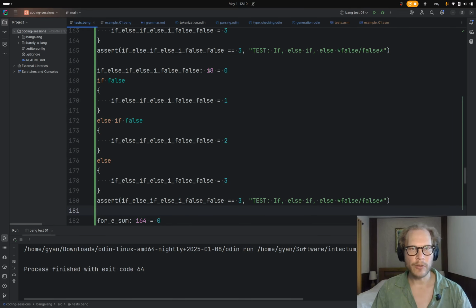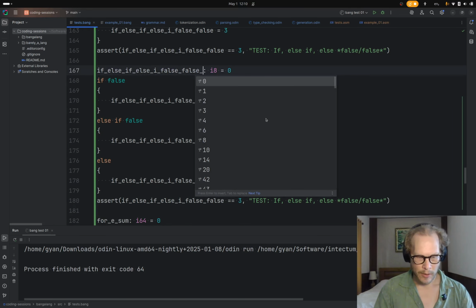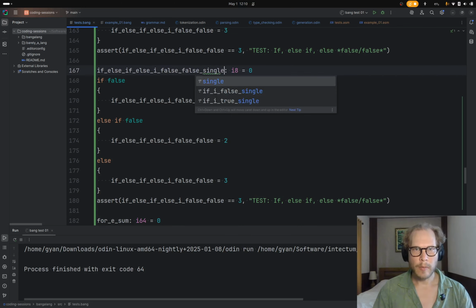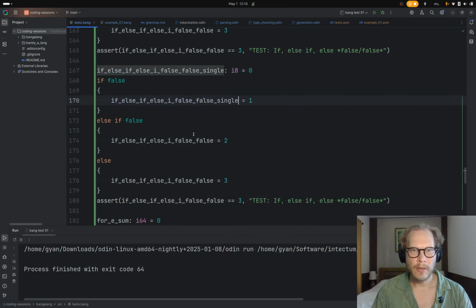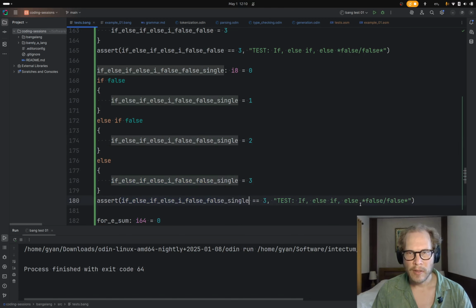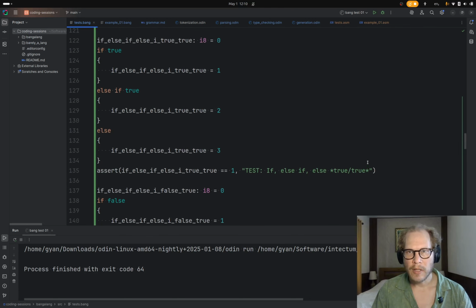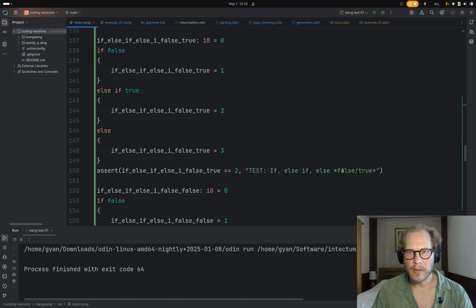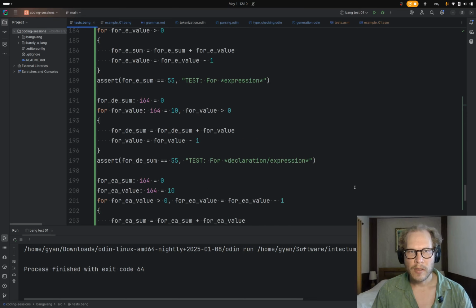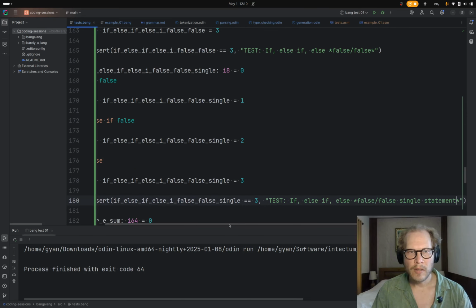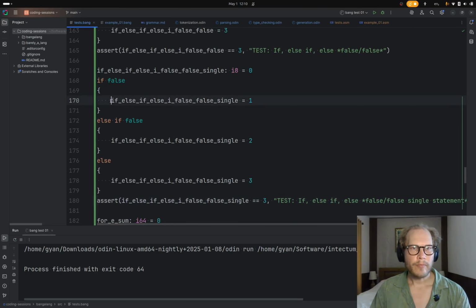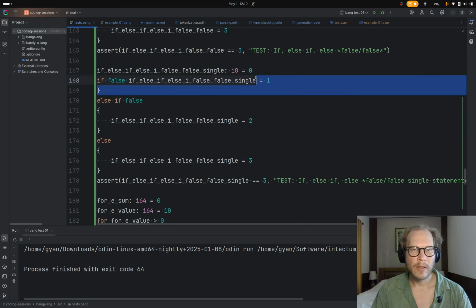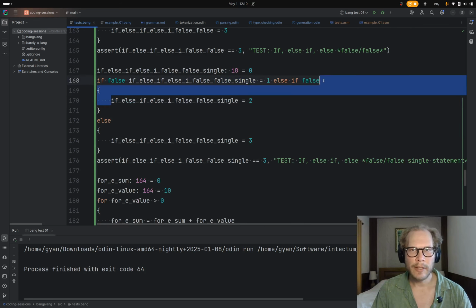And then I think I might just test this last one again. I feel like the logic is all good. But I'm just going to do a single version. How did I mark that before? Single statement. So I should be able to just put it all on one line.